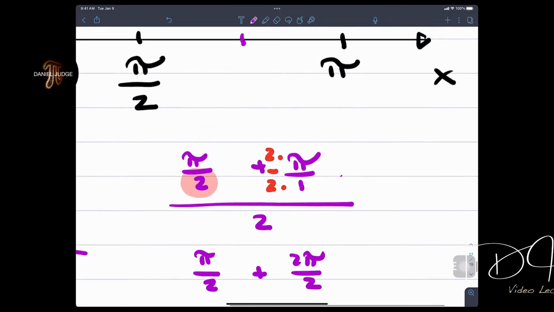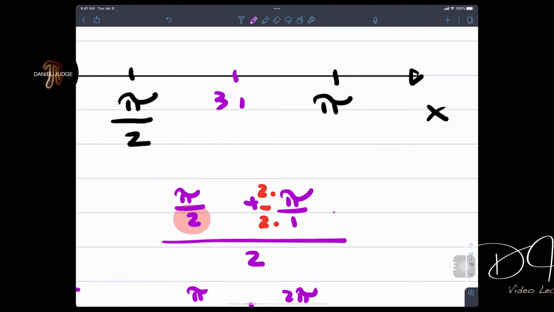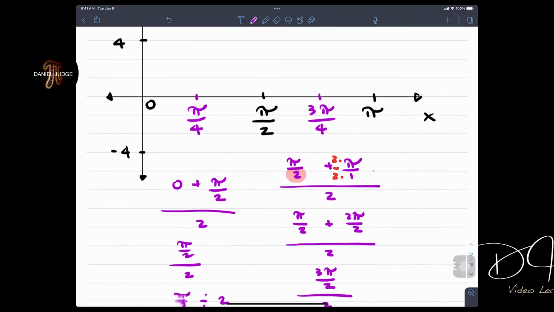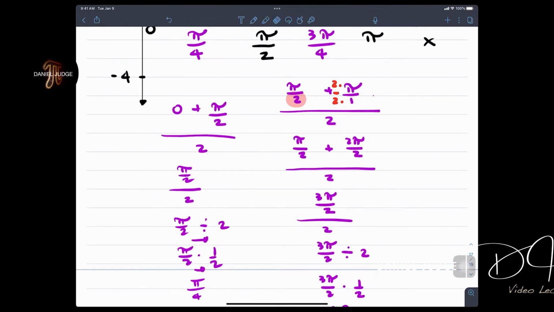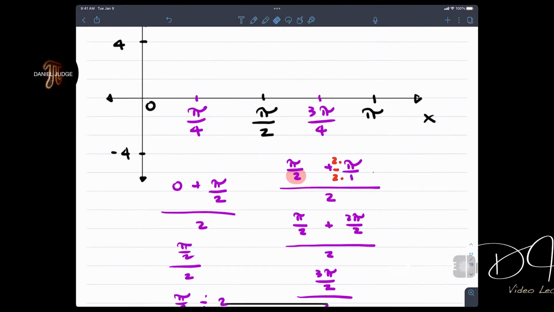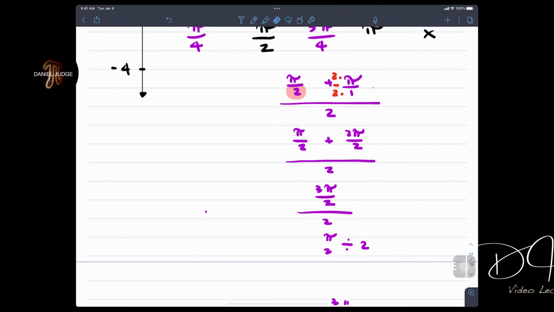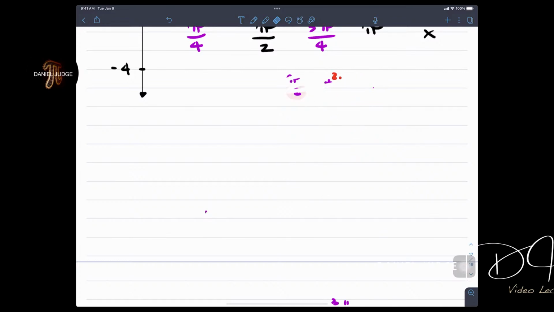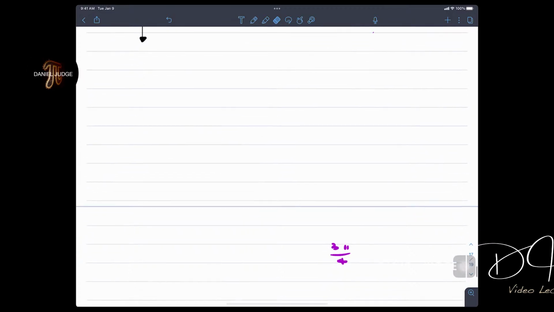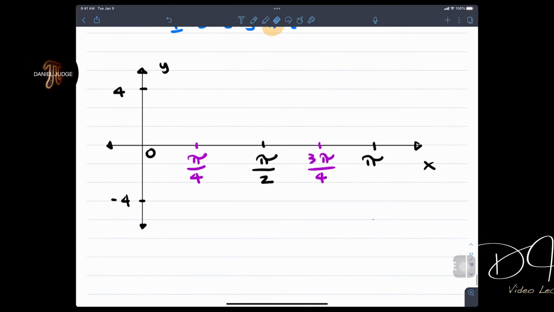So ladies and gentlemen, here we go. 3 pi over 4. And that's the arithmetic you guys need to do here, okay, to get all these important locations of x-intercepts and so on. And of course, this is radian measures, so these are real numbered values, symbolically represented by pi, right? 3.14 approximately. So ladies and gentlemen, this is the deal here.